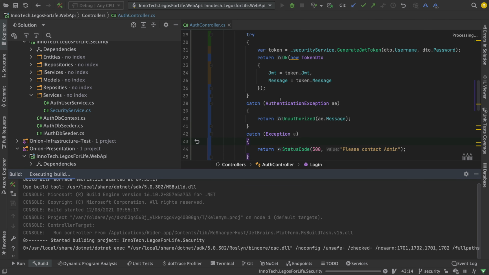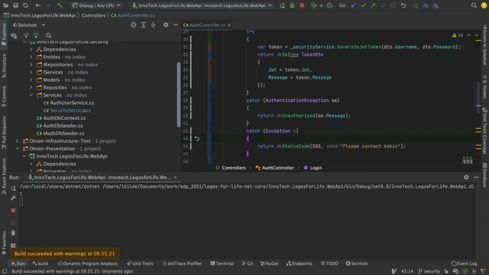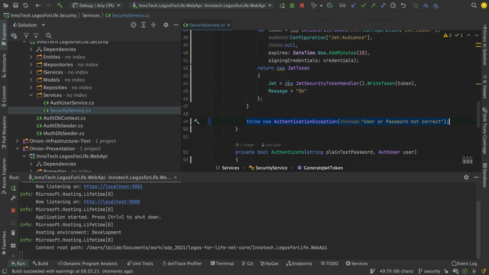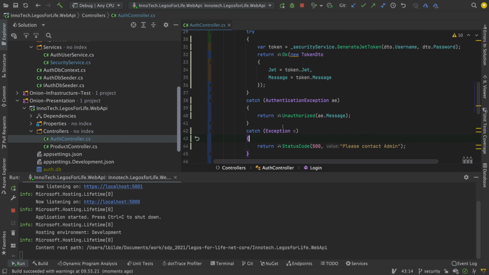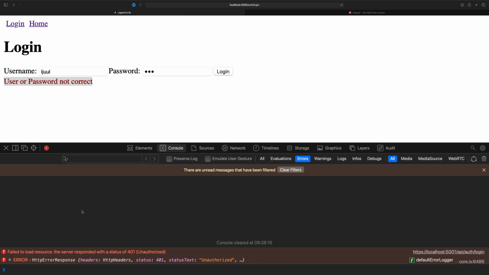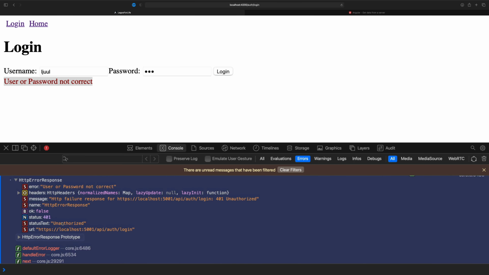And then we can go and fix this in the next session. Again, go to the security service and you can see we now throw this authentication exception if we cannot authenticate ourselves. And then we use that authentication exception in the auth controller to send an unauthorized back to the user, which is a 401, I think. But let's try and see this in action now. We'll try and log in again, and hopefully now I'll get back something that's different. I'm getting back an error, a response of status code 401 unauthorized. And you'll see right here that unauthorized has the error of user or password not correct.